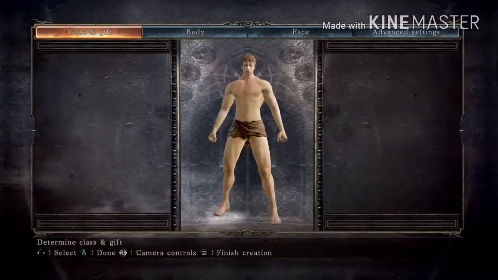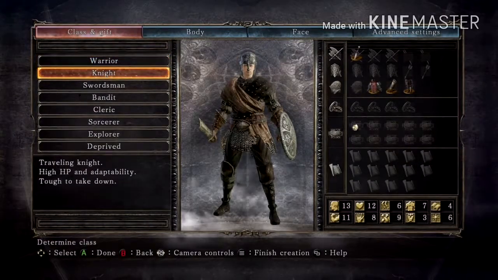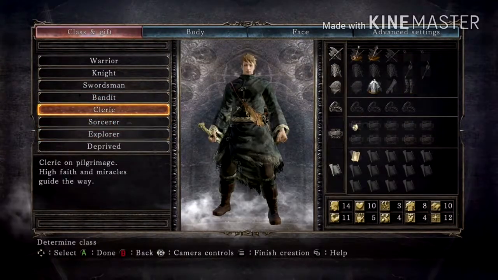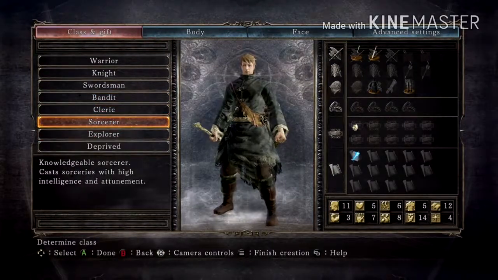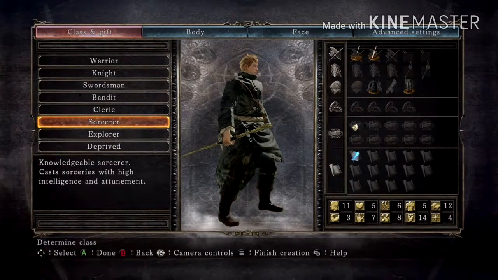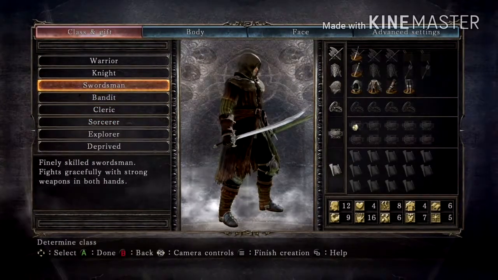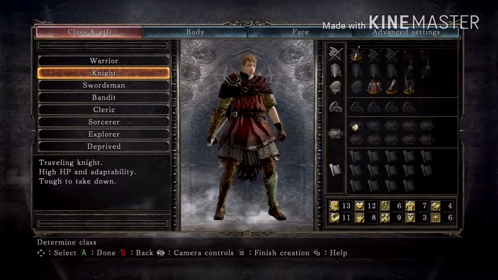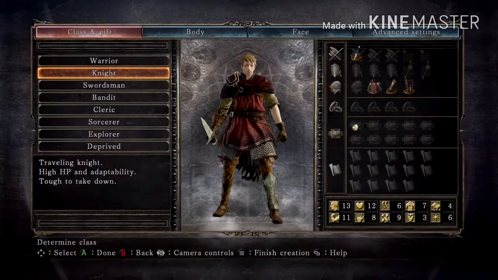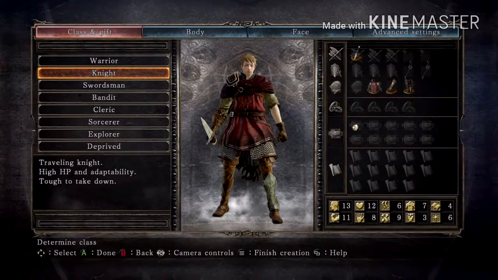You're going to skip all this, and I personally do the knight. You could pick warrior, swordsman, bandit, cleric, etc. The sorcerer's pretty good, pretty OP if you want a really good start, just to one-shot pretty much any enemy. But we're going to go with the knight, because he's got high health, high dexterity, high strength, and good endurance. So that's what we're going to be starting off with, and a pretty decent weapon.